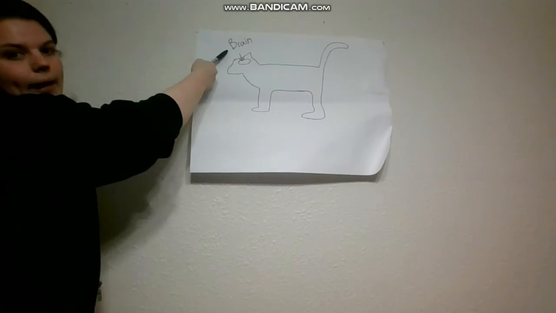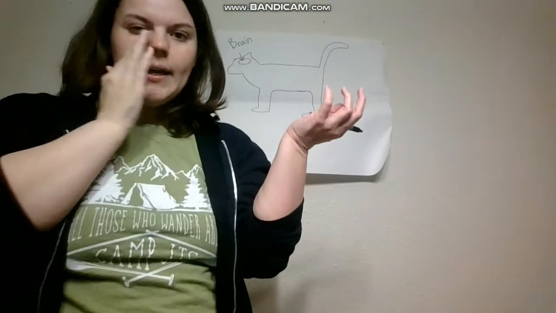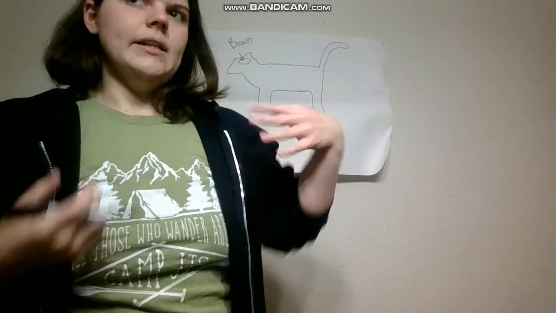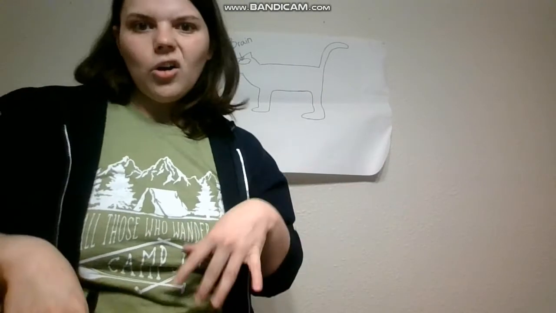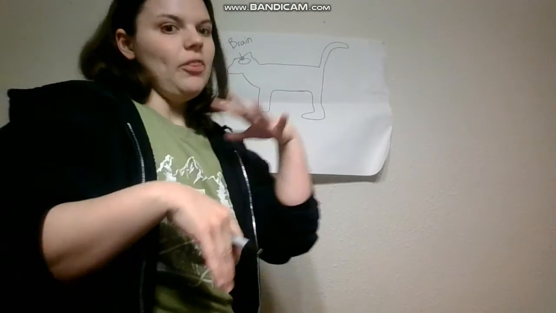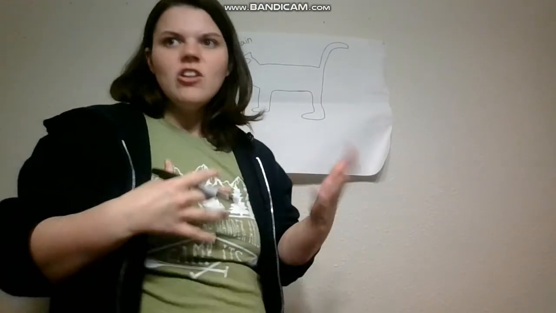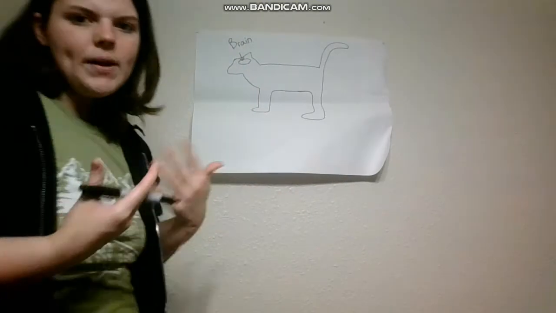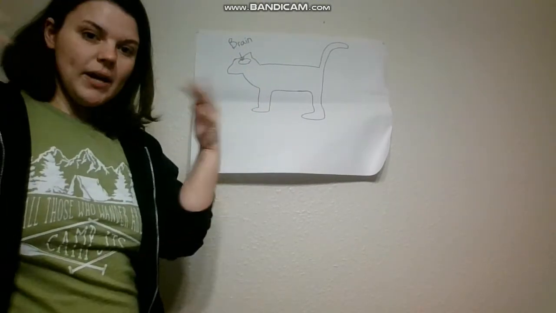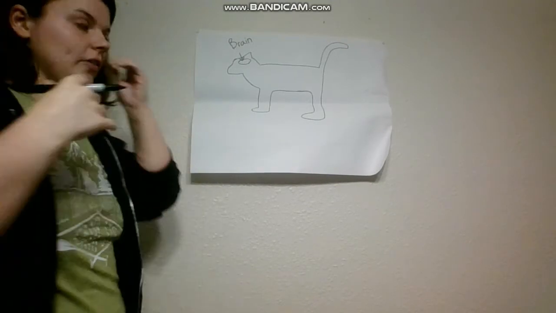So this is a brain. A cat's brain, like our brain, helps them think about what they want to do, lets them know when they're hungry, and what tactic or thing they should do to help hunt their prey, which means the animal they want to eat, things like that. All right, and we have brains too, except our brains are different from other animal brains. We have much larger brains, so we can think about different things.